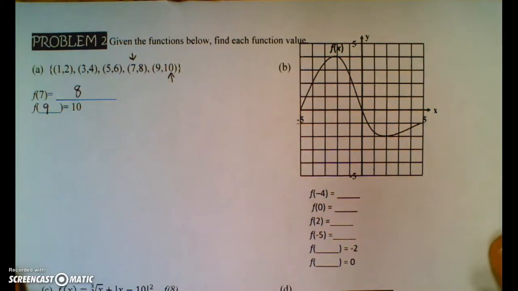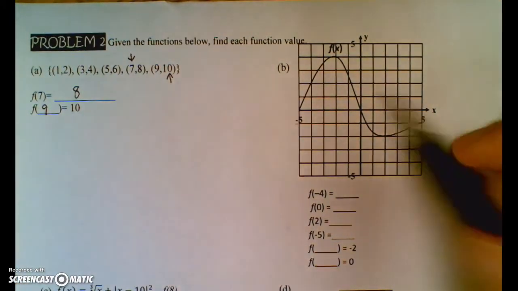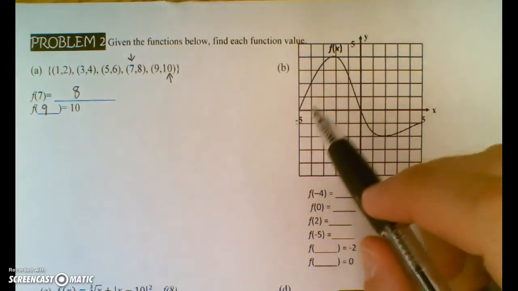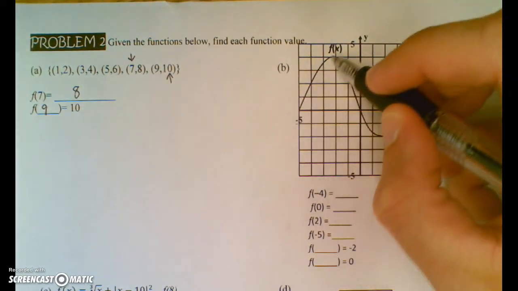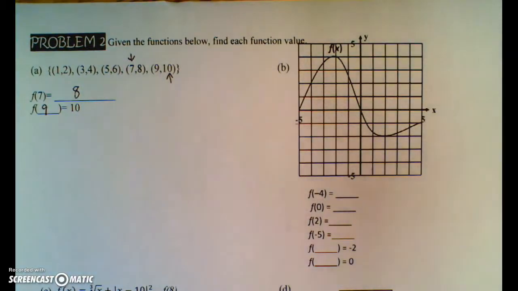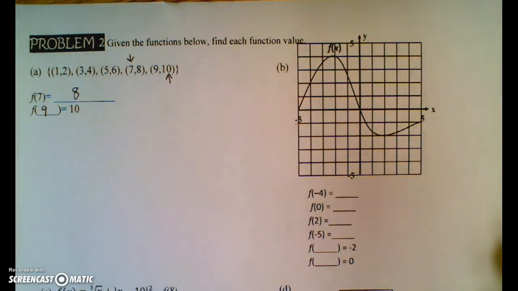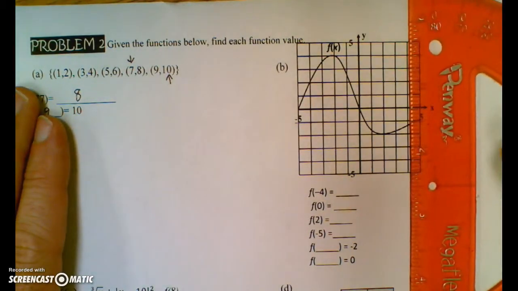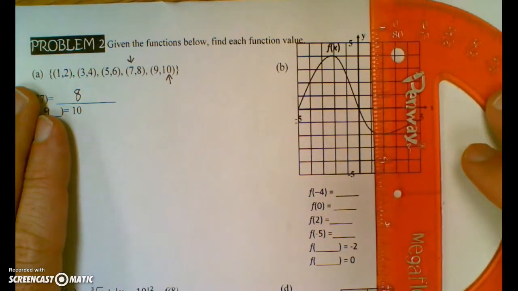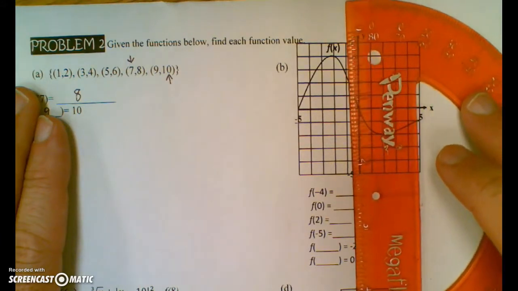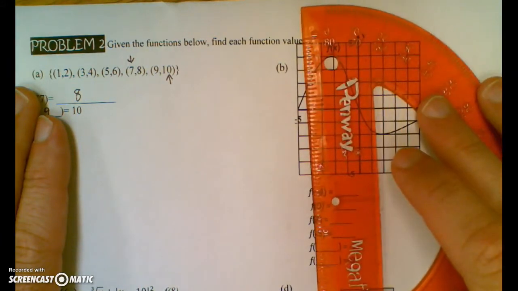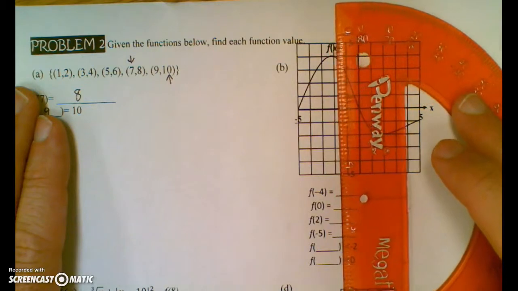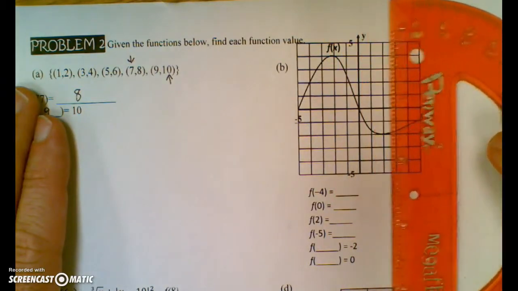Let's try doing it as a graph as well. Here it tells you the name of the function is f of x. So the function is this graph. And remember, I can tell this is a function. I can apply the vertical line test. As long as if I draw a vertical line through the graph and it's only crossing at one point throughout the entire graph, then it's a function. And that's true because there's never a point where I'm crossing more than once. So every input only has one output.